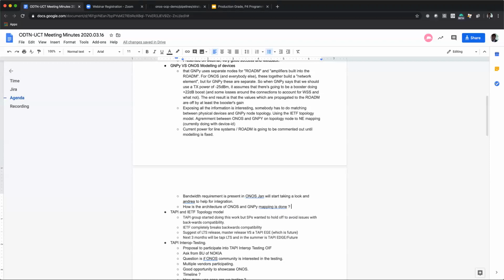And this way, ONOS is the master of the topology. Although, given the current situation, we push the topology to two things. Ideally, ONOS should be the one pushing the topology to GNPY, but that's going to come a lot down the line.